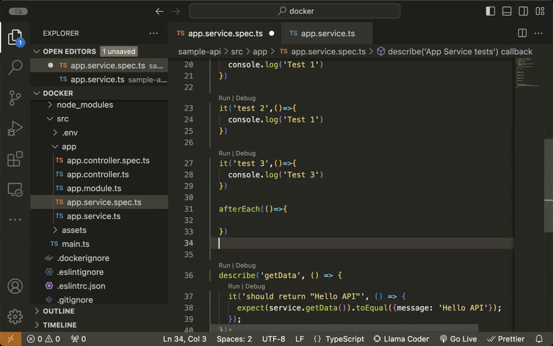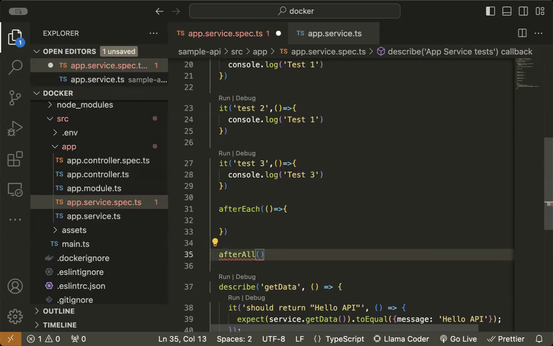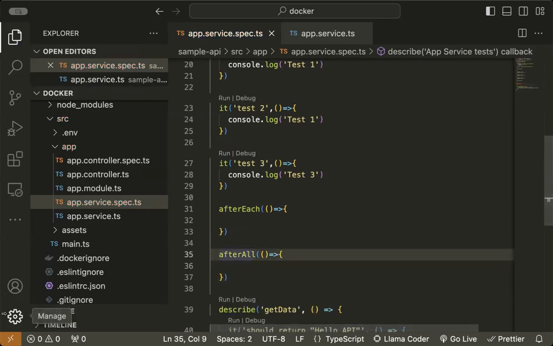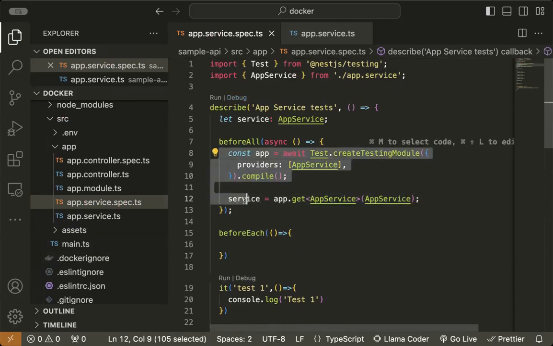And as you might have guessed, there is another lifecycle event, afterAll. Once every test within this test case is executed, the afterAll lifecycle event is executed. Why do we need the afterAll execution? We need it to release the databases. Sometimes we create a database for the whole application, and we are still keeping that up.